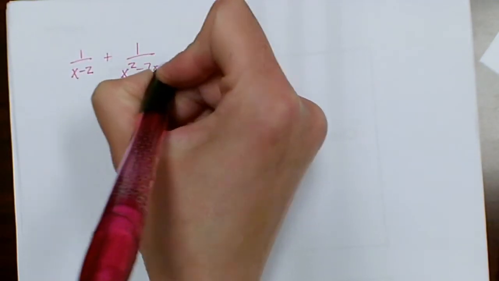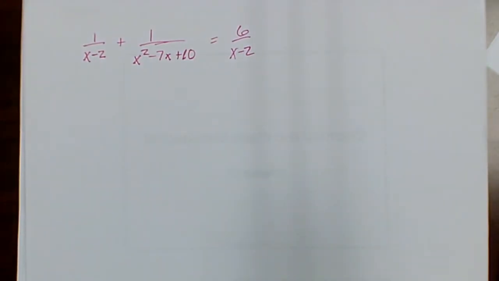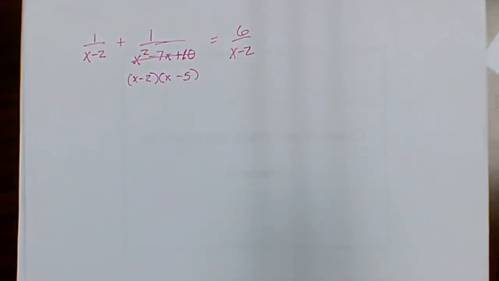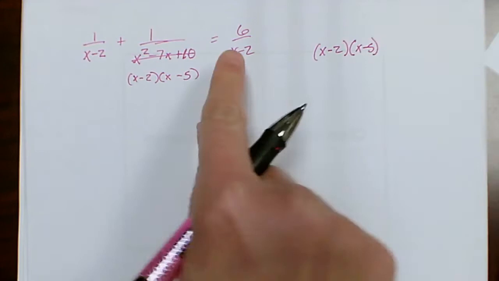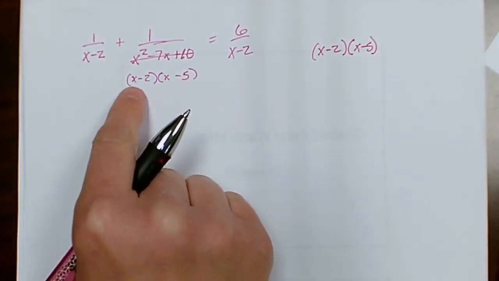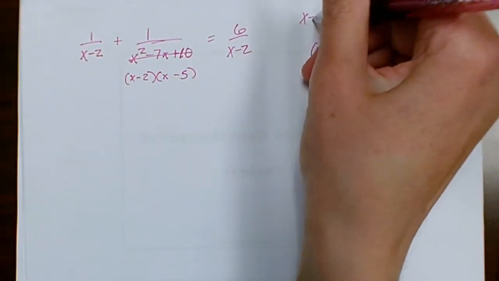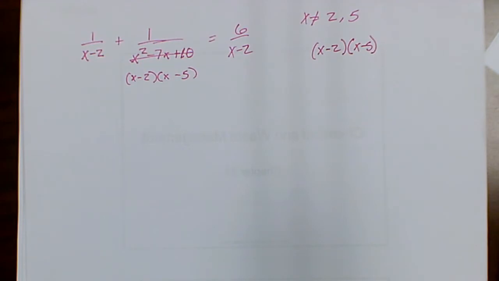This one will probably be the last one. It is a little more intense, but we need to factor. So factor, and you can see that x minus 2 is common among all of those denominators. And then we're missing x minus 5 on the other, so in order to make all of these the same, we need to multiply x minus 5 by these two. X cannot equal 2 and 5 if you plug 2 and 5 into some of these factors.